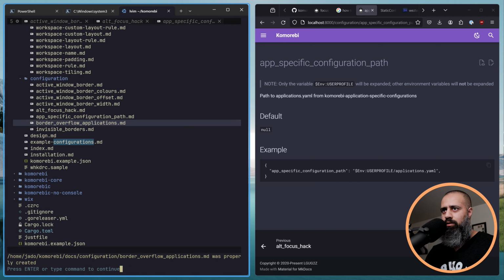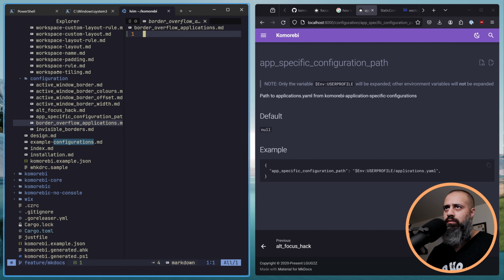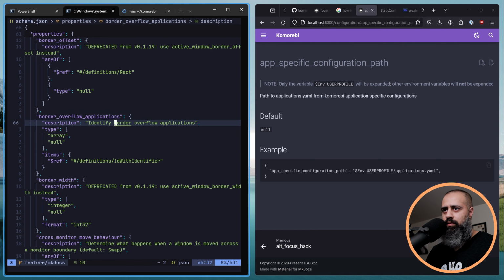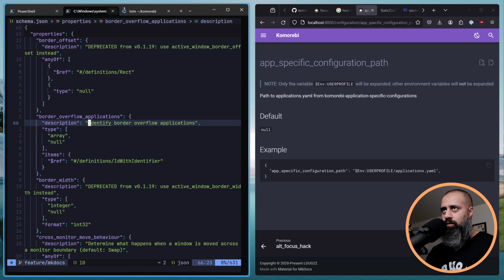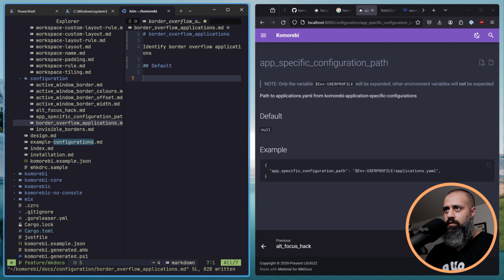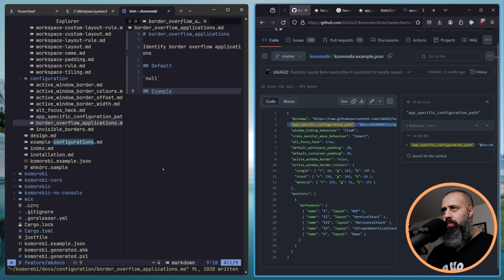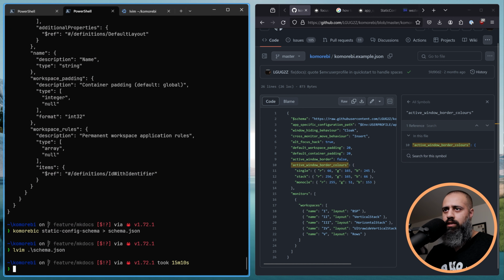Border overflow applications. There we go. I think this defaults to null. Example. I got some border overflow applications in my config, I think.